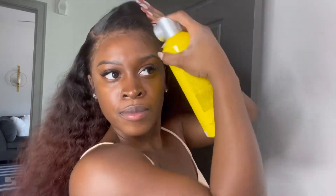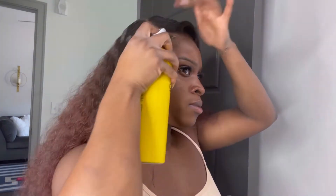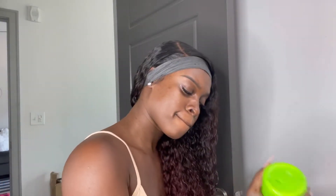Lastly, I like to go in with the Got2B spray and spray it directly on the lace — this gives me extra protection to protect my lace and it also takes away any ashiness. That's really the install process. I'm just going to make my curls look very juicy using water, then I'm going in with my Garnier Fructis leave-in conditioner. I've been using this for years — it just makes my curls really defined and it's very lightweight.